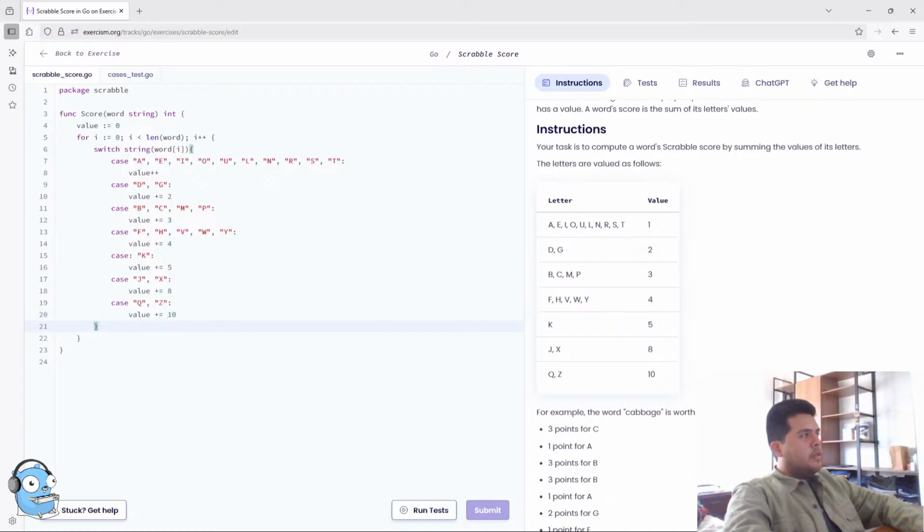And the last one, that's for all the words, and return the value. Okay, and now test.